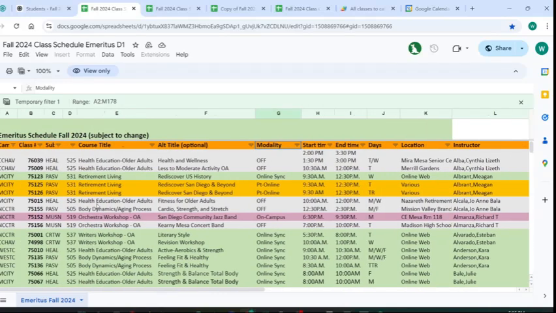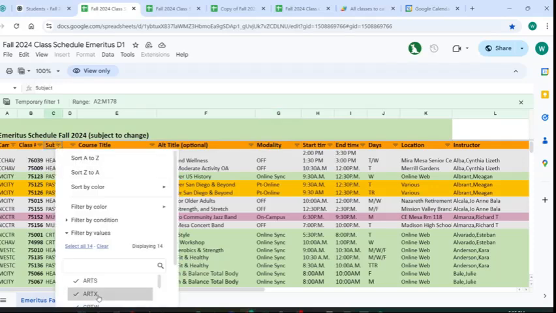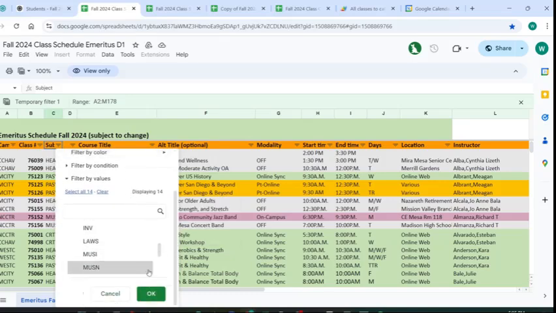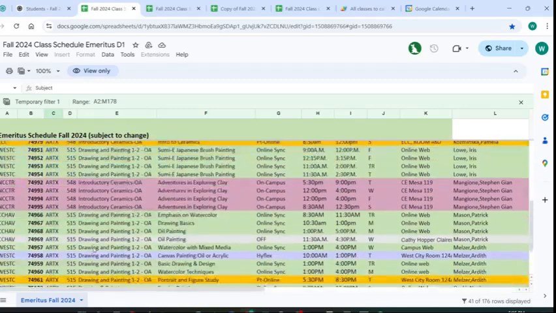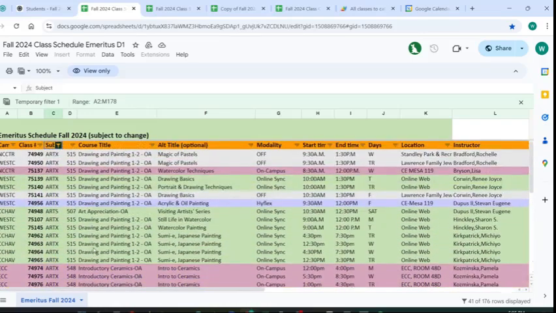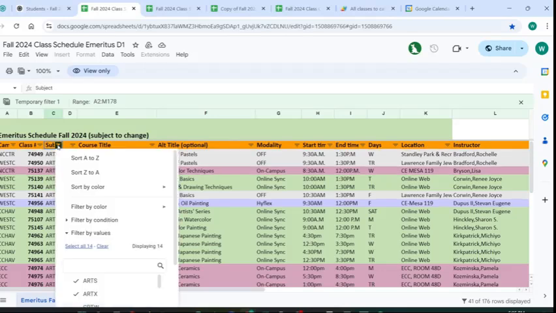You can also go to something like the subject matter if you're interested in just, say, arts. You can clear them all and just click arts, or we'll try art S and art X just to see what they are. And of course you have to scroll up to find the OK button. And that will narrow these courses down to just those that are under the subject art X or art. Now I will just put it back to select all 14.